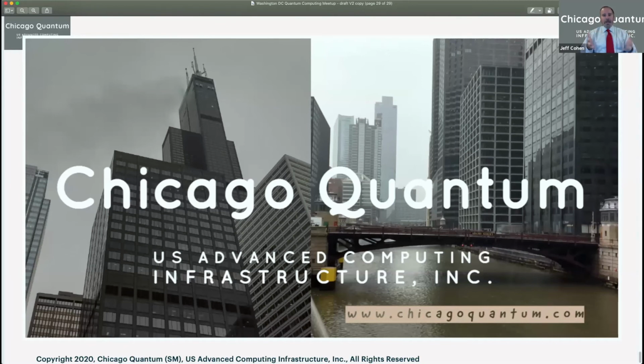But then if we take on a client engagement, my belief for Chicago Quantum is we should pay the people who do the work. So imagine if we had a project and Sandeep, you did 50% of the labor. With whatever overhead I need to take off the top for taxes and fees, you get the 50% that you earned. And so hopefully we charge a lot of money per hour and you get a lot of money out of it. But we're not looking to get rich as a company based on other people's work, right?